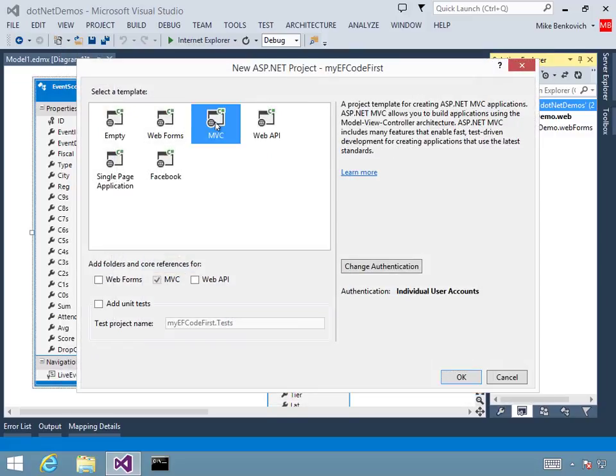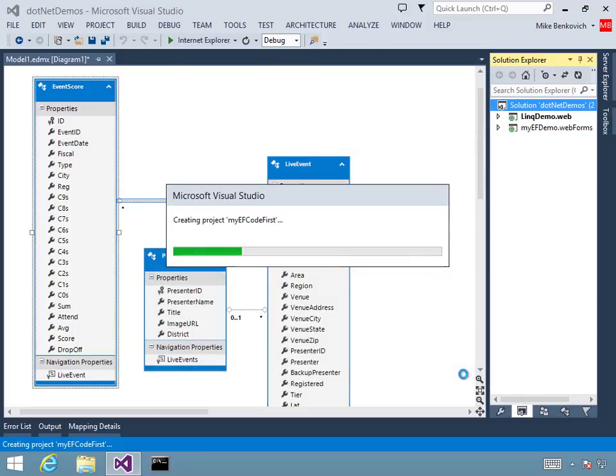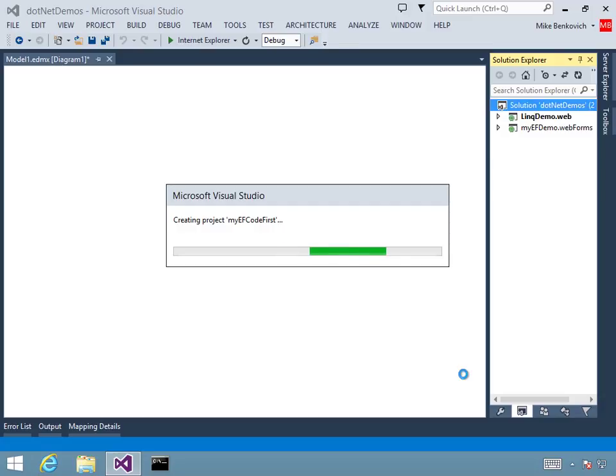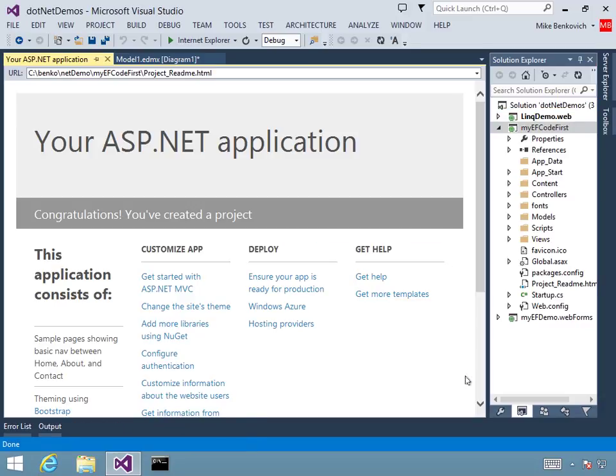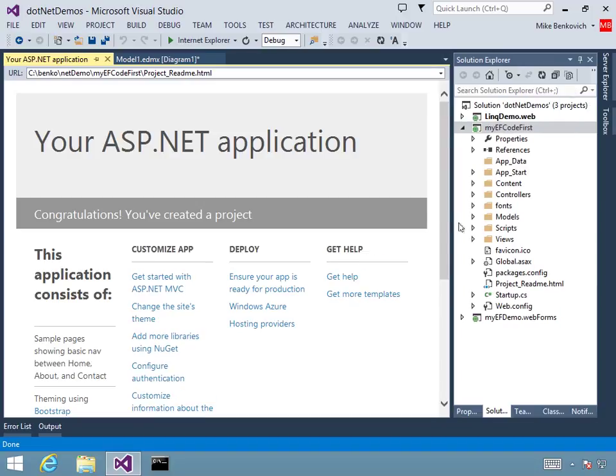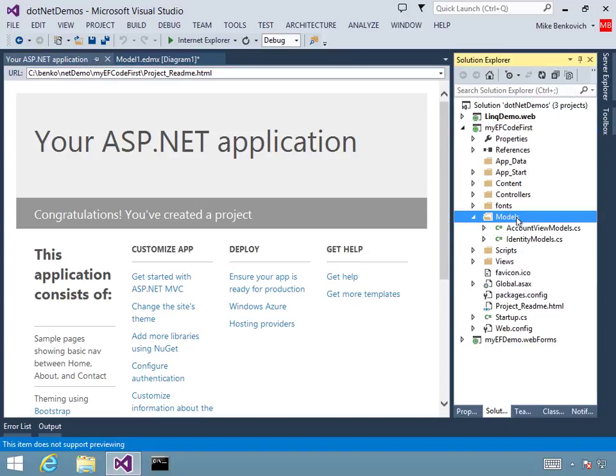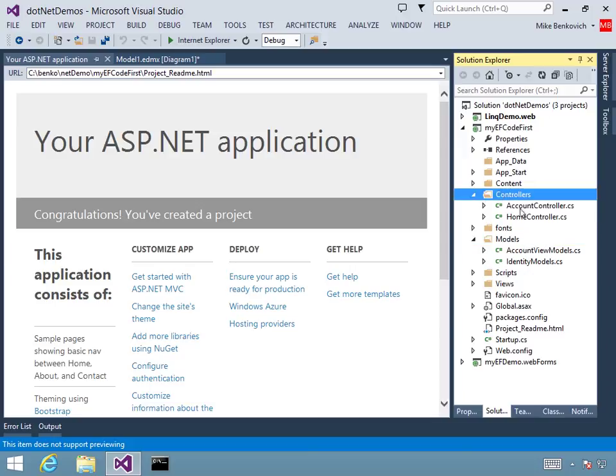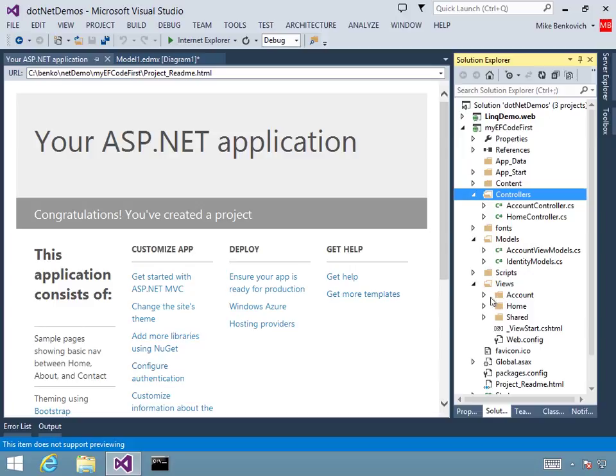So I'm going to pull up an MVC template. I could add the web API support so we can do web API controllers as well. Go ahead and say OK. This is now going to create a project for us using the MVC framework. Essentially what we end up with is a number of different models that are created for us. We have controllers, which describe the interaction with objects. And then you have views, and the views get created for each different page and item that we're going to look at.